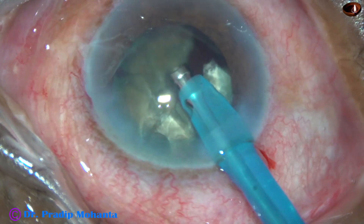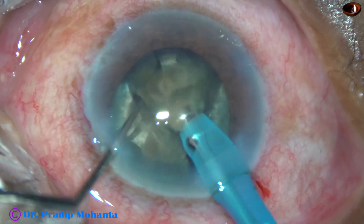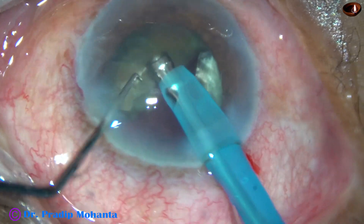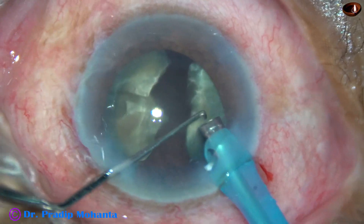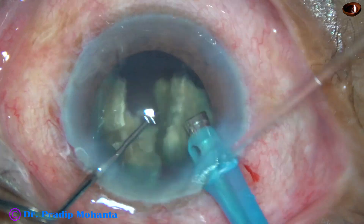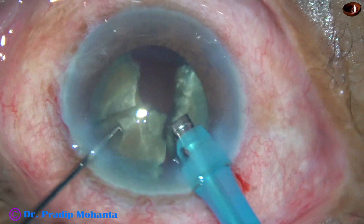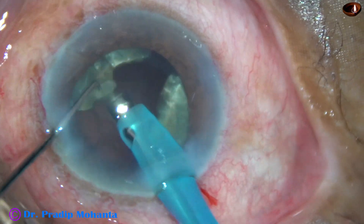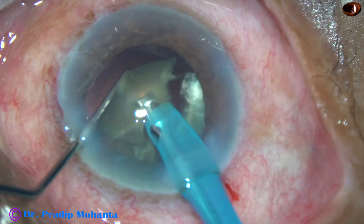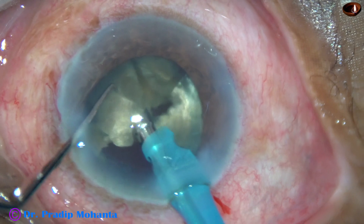I turn and make the babble up now because the posterior capsule is bare — it has no cover, no epinuclear cushion. I want to emulsify the nuclear pieces, but I want to keep at least one or two pieces and then implant the intraocular lens. At this stage we can implant an IOL behind all these pieces, but it is cumbersome. My plan is to emulsify some fragments, make some room, then implant an IOL in the capsular bag, and after implanting the lens, emulsify the rest of the nuclear pieces.